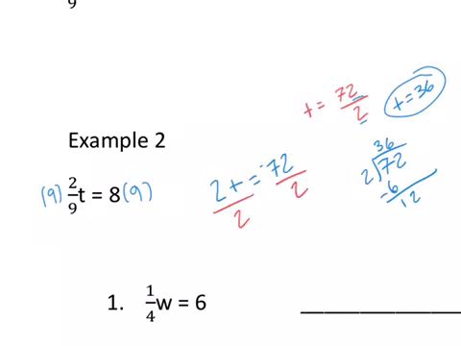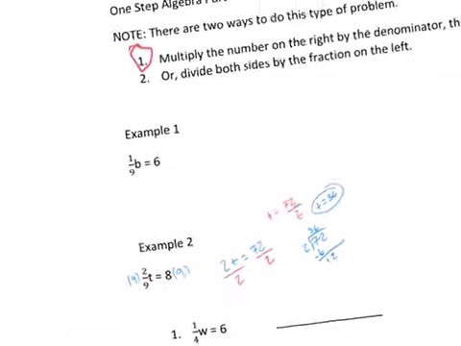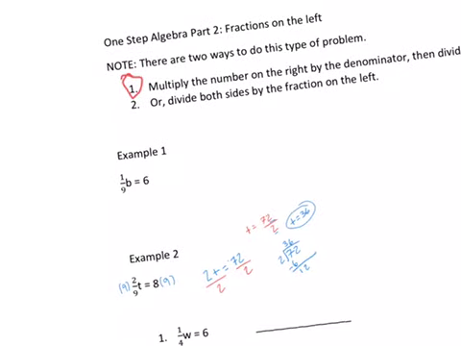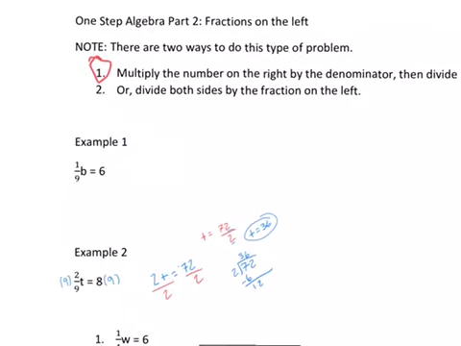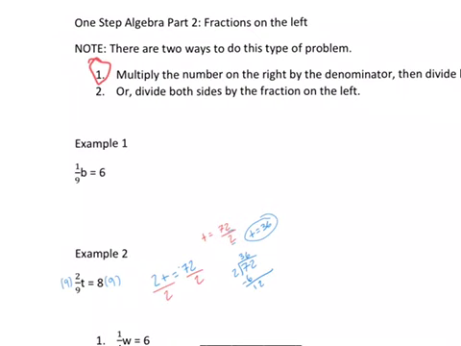And honestly, with these, do them the way that works best for you. Whichever way you can figure it out, do it that way. If I'm grading a test, the only way I'm going to know you're doing it right is if you get the right answer. So just do it one of these ways, whichever works best for you, and you'll be good to go.